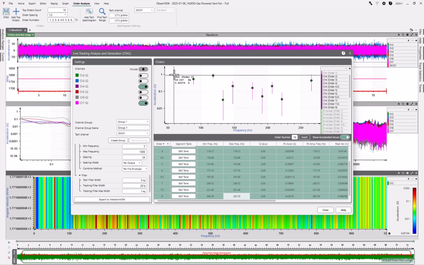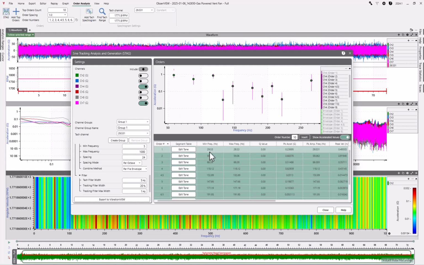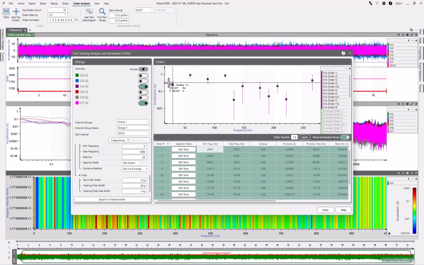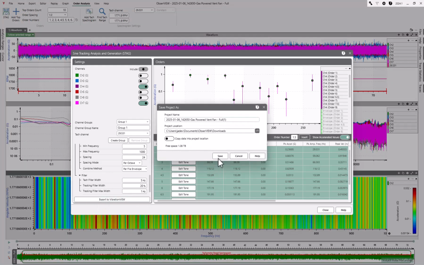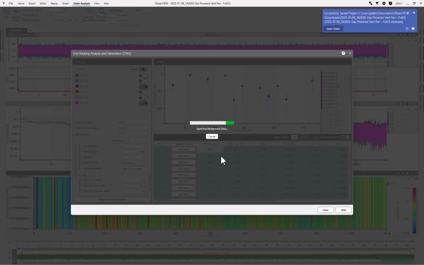So order number 2 looks really good. 1, 2, 3, 4, 5, 6, 7, 8, 9. So there's 11 orders. Let's see what that looks like in comparison to our random data.